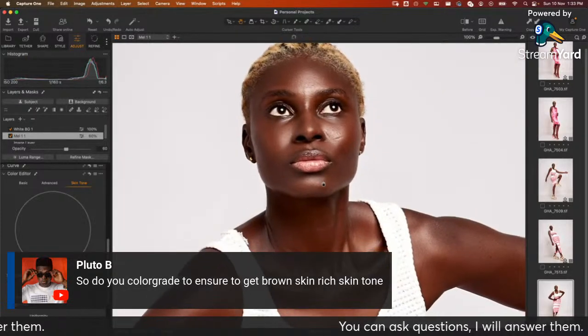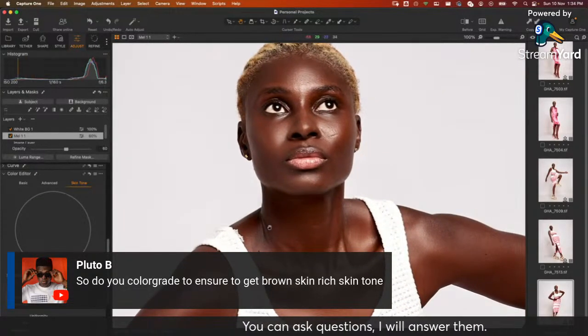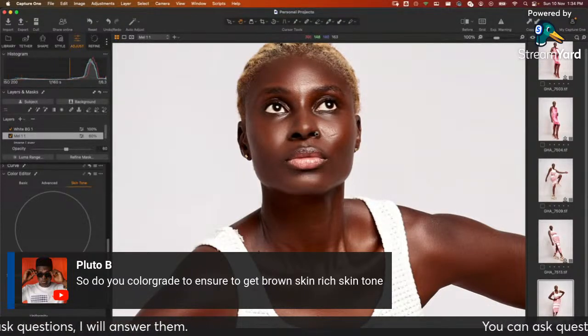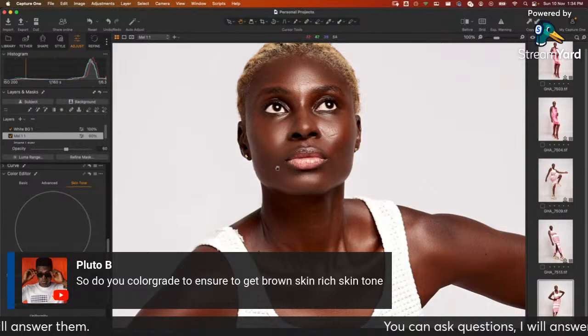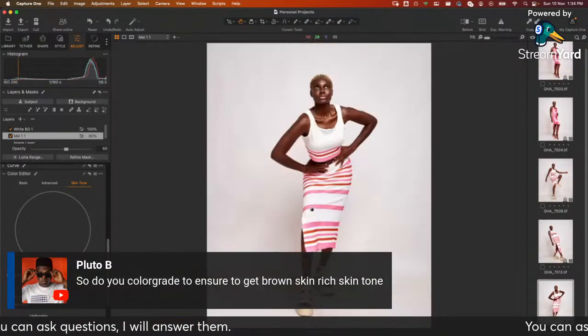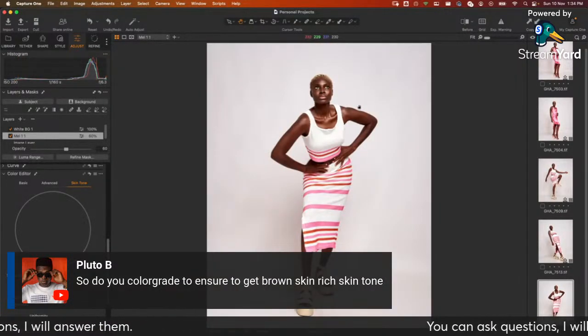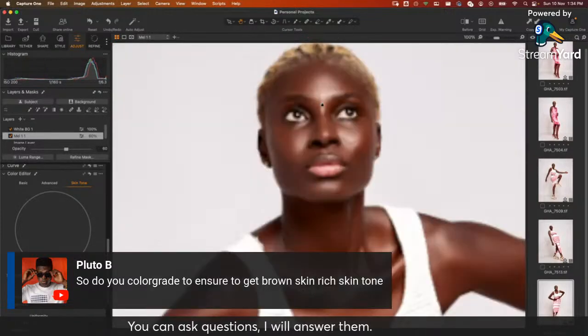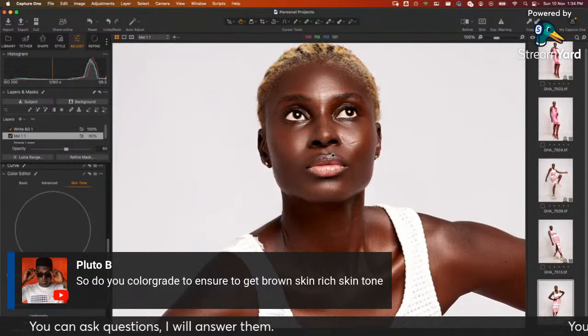If you look at this one, the difference is not that much because there wasn't makeup on her face. This is no makeup. It's just shea butter applied to both the face and then here. So the difference is not much. Plus, this is a full body shot. I'm not concerned about getting a uniform skin tone, even though over here it looks uniform from here to here. It's because of the lighting, the way I lit it. Plus, this is a no makeup shoot.